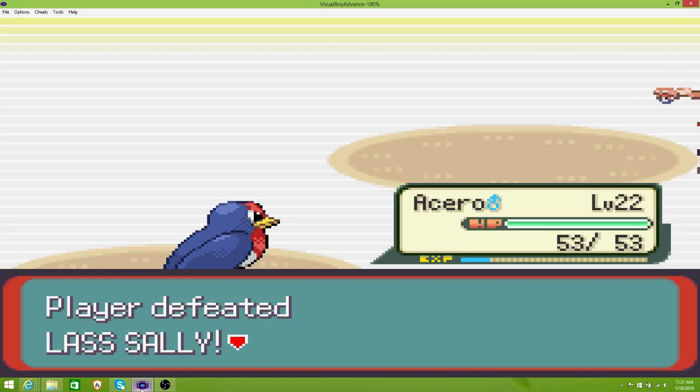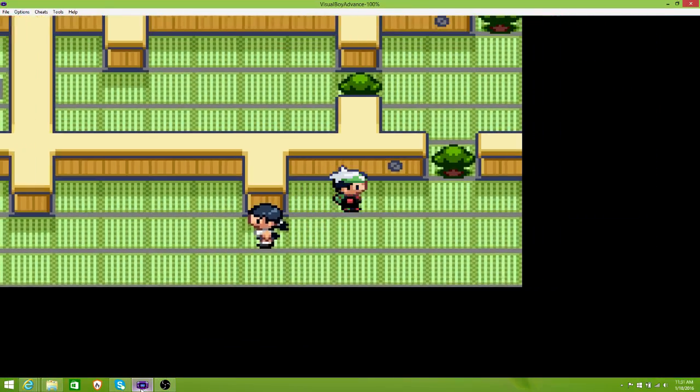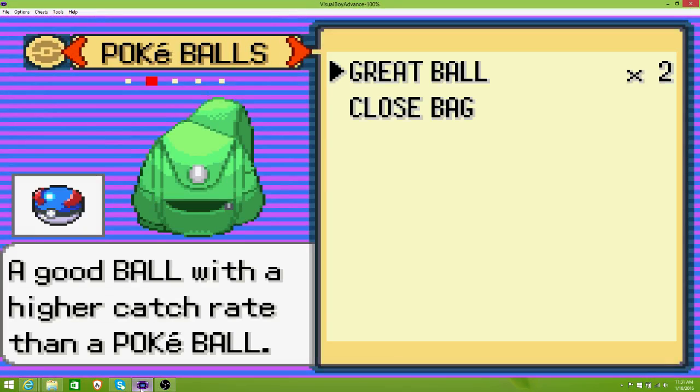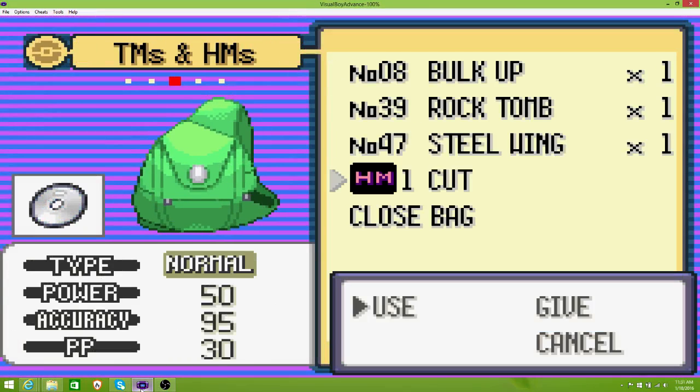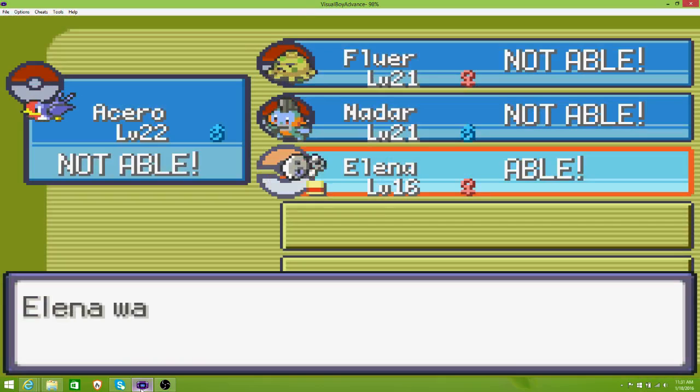So I just wanted to cruise through this little fun side activity, and we're going to teach a move to our new Pokemon that we added to our team. I'm going to go to the TM, so we're going to go HM use. And we can always use the HM move deleter. So we're going to teach this to Elena.